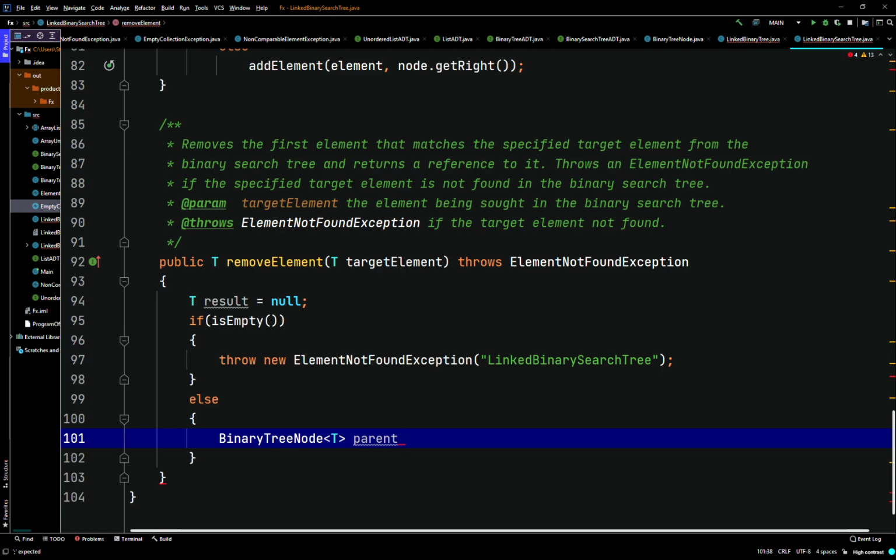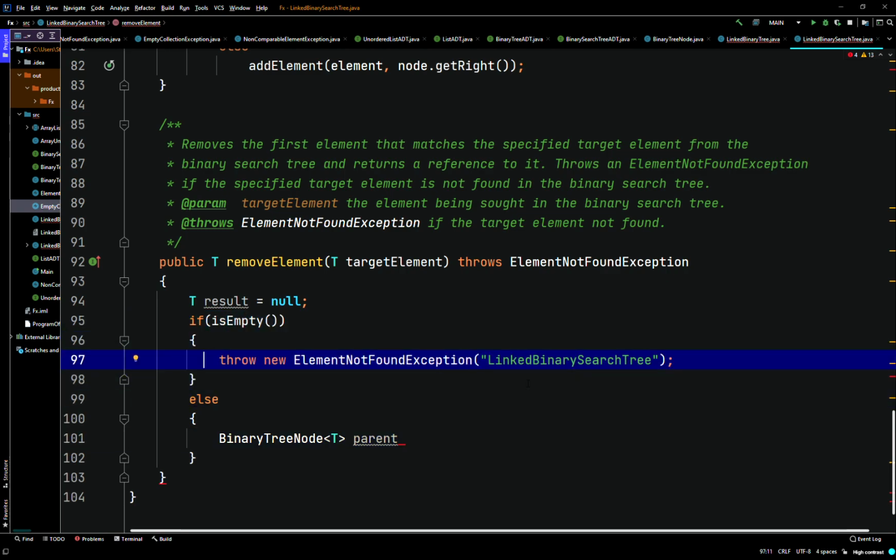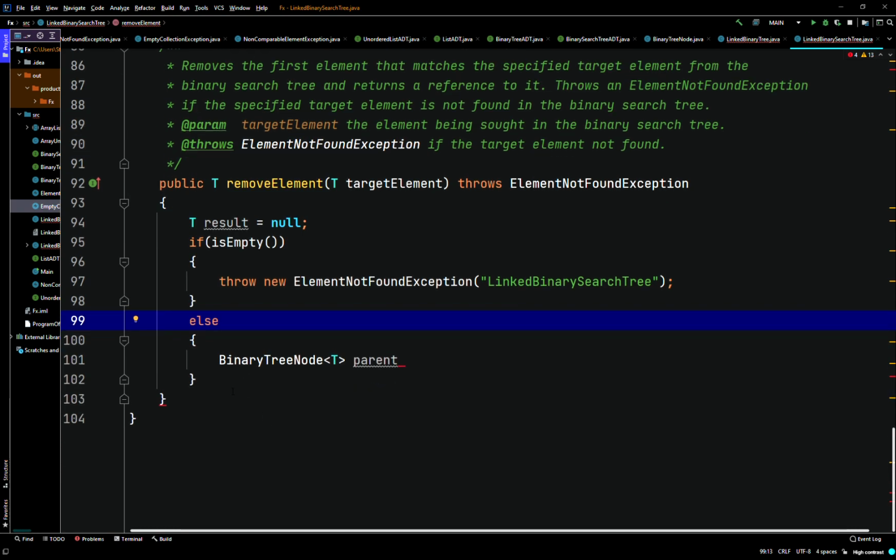Because we could have just said here, if it's empty, throw this, and it would have just started the exception propagation process. But then this wouldn't have been executed, so we wouldn't have had to say else. But I guess they just want to make it clear. The part that makes it difficult is that if we have a lot of code, then it's just going to get mixed up in more else statements, so it's a little confusing. So here, that's okay, we'll just say binary tree node of type T parent points to null.